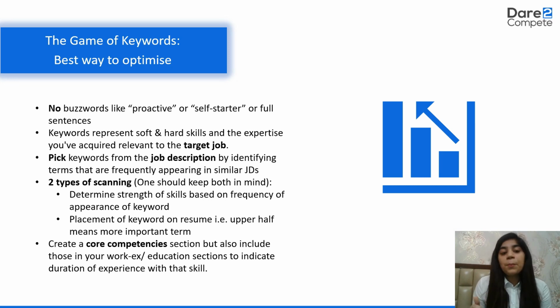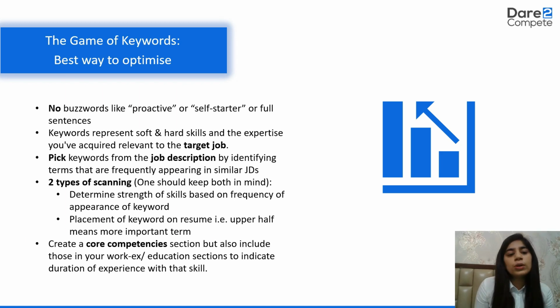Again, the next important thing is, you should read the job description of a particular company very carefully, and try to pick up the keywords from that job description, and make sure that you are using those keywords which are repeated in the job description in your CV as well, to make sure that the person who's going to screen your CV sees those keywords, and hence the chances of you getting shortlisted for that particular job increase.